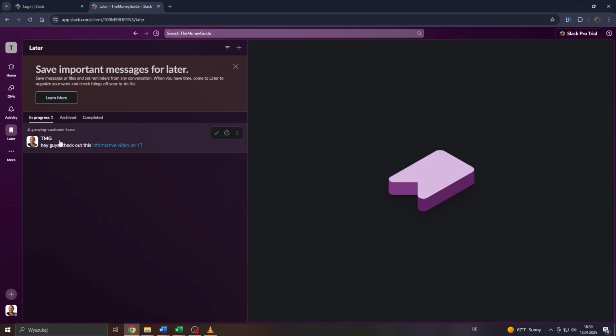So click on it to access it, and here you see all your bookmarked, saved for later messages. So simply hover your mouse over the given message, and you may, for example, mark it as complete, for instance, to remove it here from that saved for later list, or click on these three dots here again and click on remove from later to remove it from that list, or archive it, or open it in a new window, or alternately set a reminder. For example, if it is a very important message you would like to be reminded of, and so on and so forth. So that's how it works in practice.